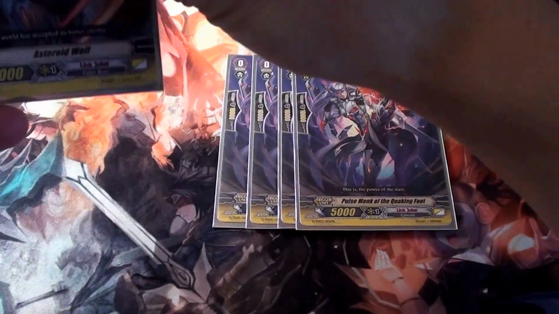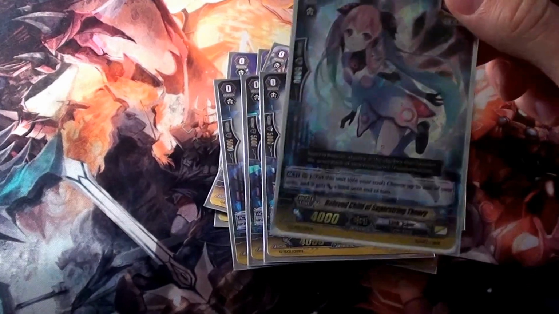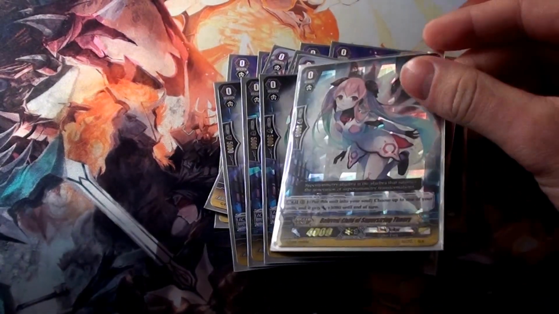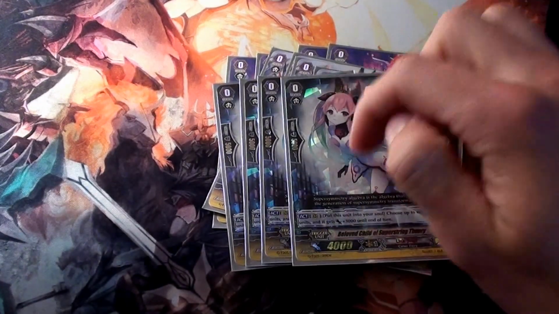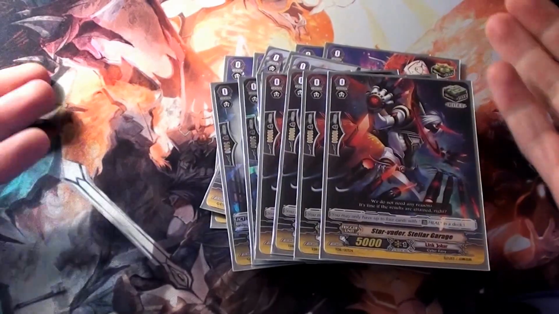And then for triggers, it's pretty standard. I just got 4 crit, another 4 crit, 4 draw, and you should run this one because she's super good for this deck anyways. You can put her in the soul and then you get more soul blast so you can draw cards. And then 4 heal.